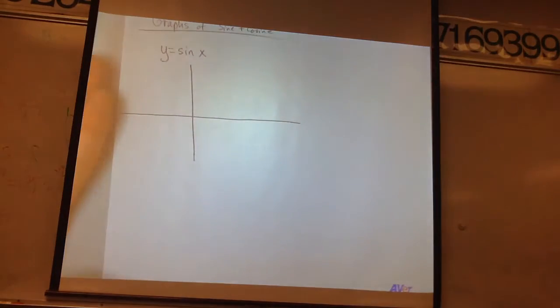What do you suppose the domain of that is? Sine of x. All real numbers. You can plug in anything you want for x, and do the sine of it, and get an answer for y. Ooh, what do you think the range is? Non-existent? Why? Then there'd be nothing. Exactly. Something.